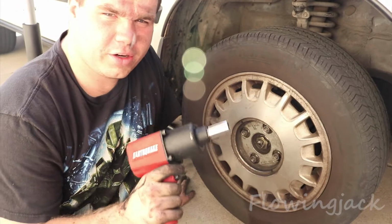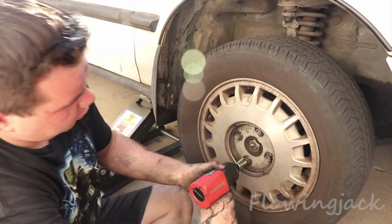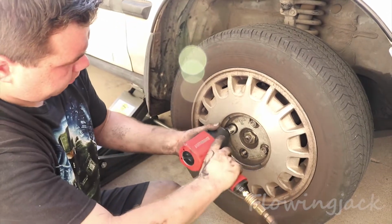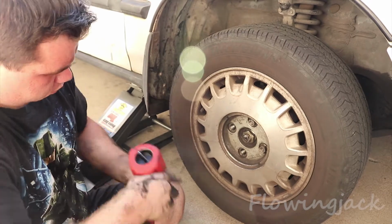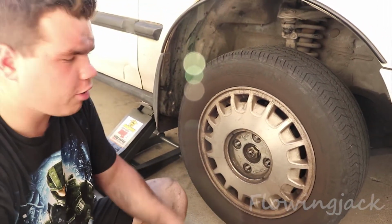If you have a torque gun strong enough, you don't even need to crack the bolts on the ground, you can just crack them on the car. Ow. Ow. Ow. As you see, you didn't even need to take the car on the ground.